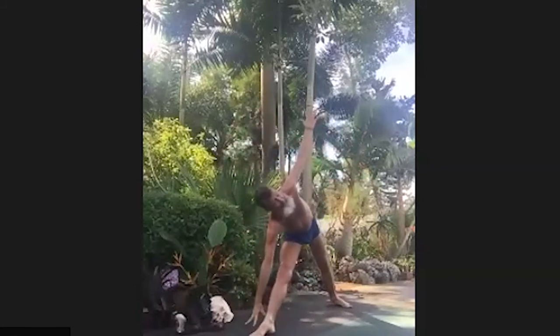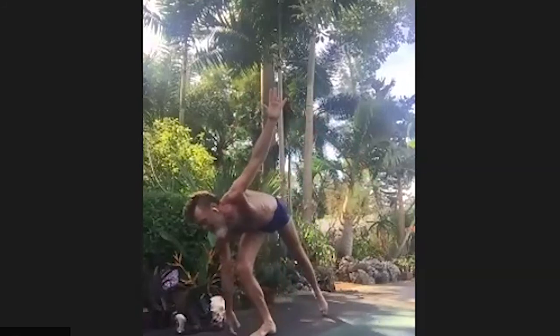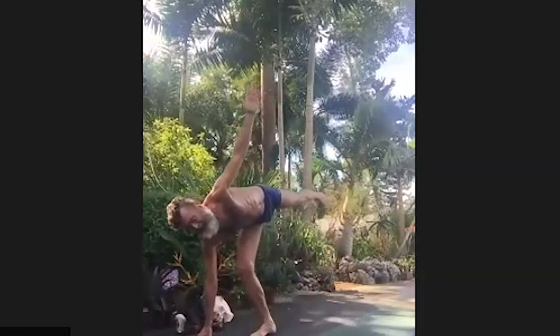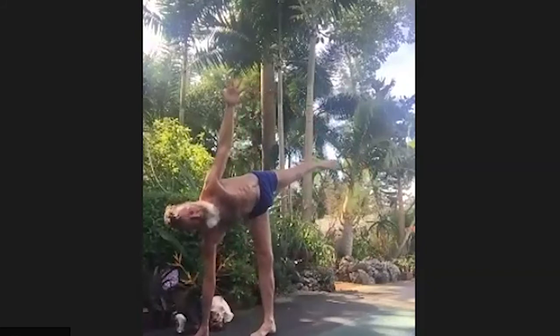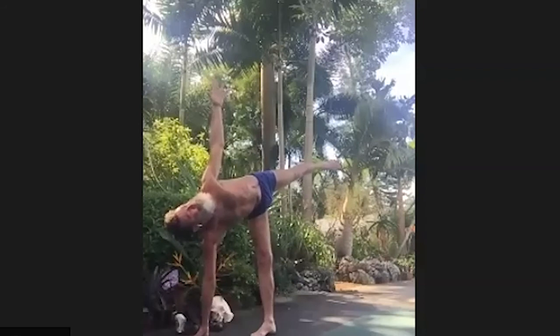Utthita Trikonasana. Bend the front knee, step in with the back foot, move the bottom hand forward and diagonally, line your thumb with your little toe, and lift the back thigh, straighten the front leg, and scoop the bottom hip under, turn your heart towards your top wrist. Maybe even look up. And express the pose, Ardha Chandrasana, the half moon pose, from the pelvis down through the four corners of your standing foot, long through the lifted leg and long through your spine, out to your fingers.